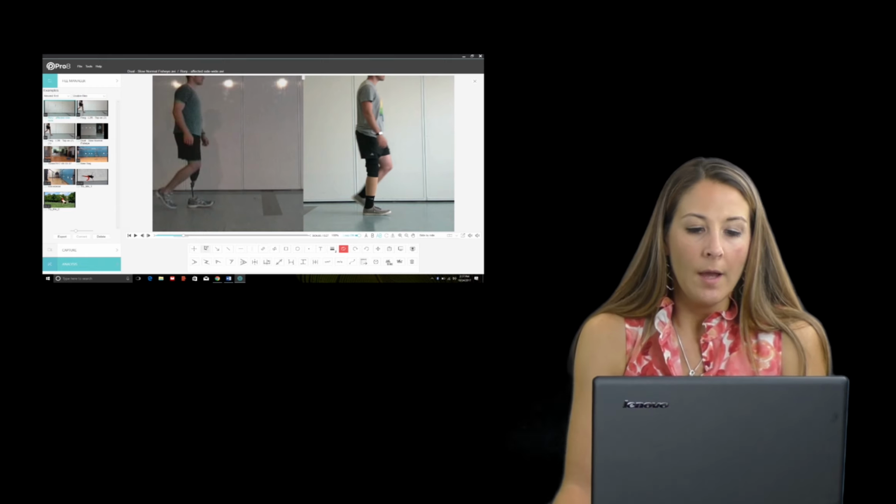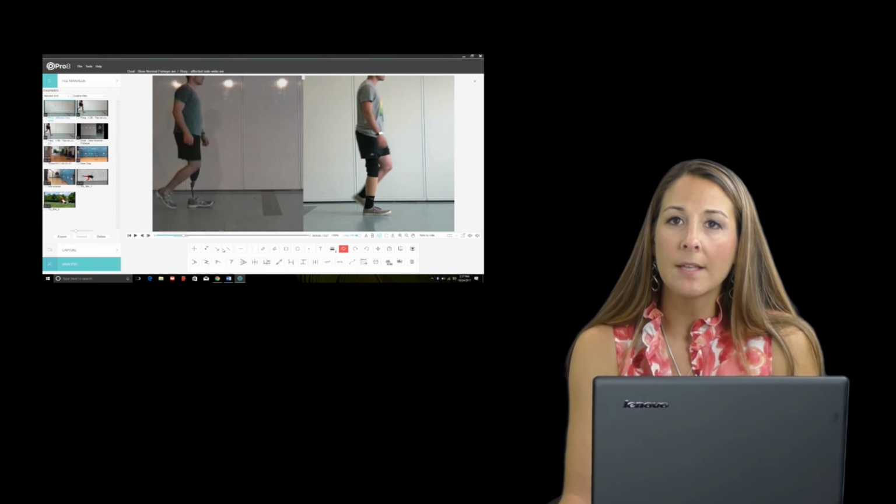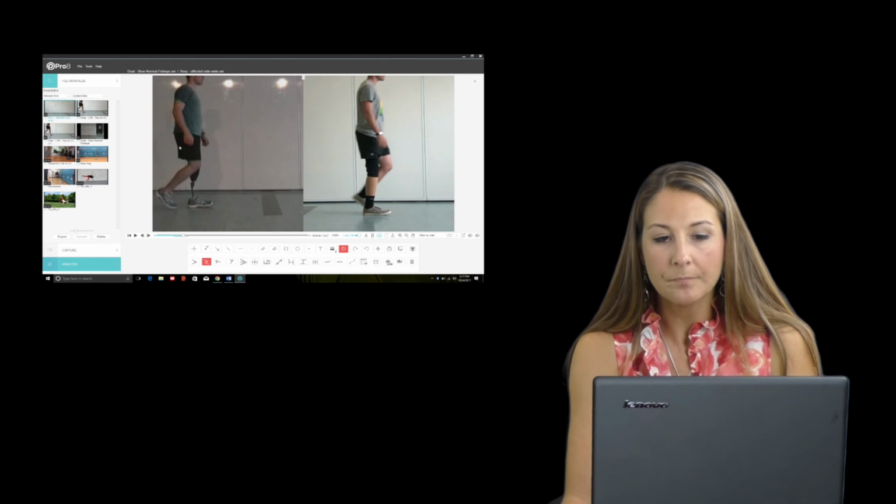The Pro8 software has a click and release type of button press. So if we want to use angles, we're going to click and then drag and then release and then click and then drag.